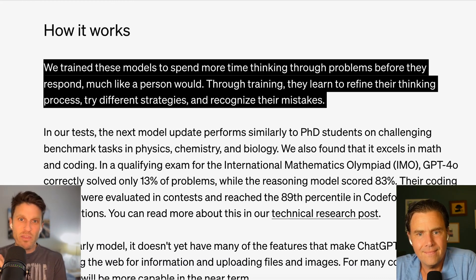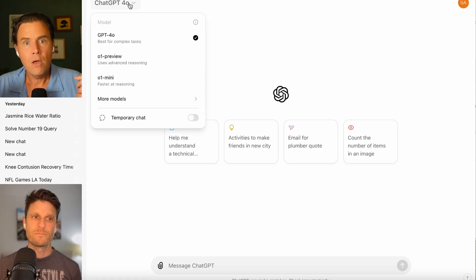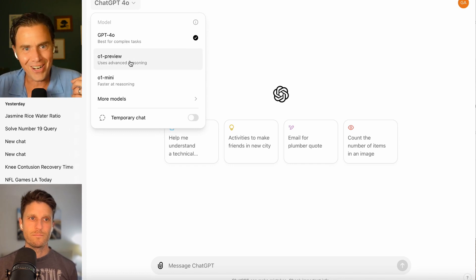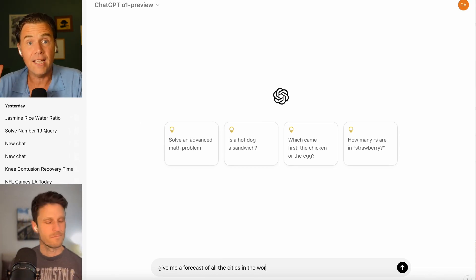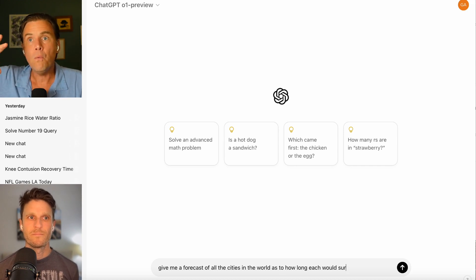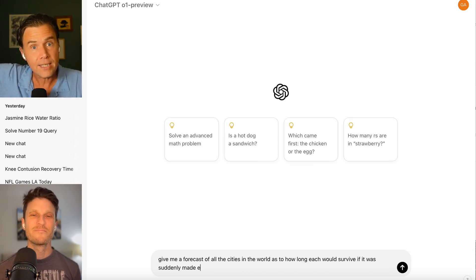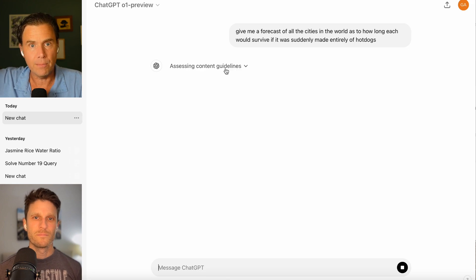Some are saying this is the future of artificial intelligence. One of the questions people really have is: does this work as promised? Because one of the things we've talked about with Strawberry on this channel is that we were thinking this is the next big model — and it is not a new model per se. It is a reasoning engine put onto GPT-4o, and this reasoning engine will be part of OpenAI's releases going forward, but the underlying model is still the same GPT-4o model we were using before.